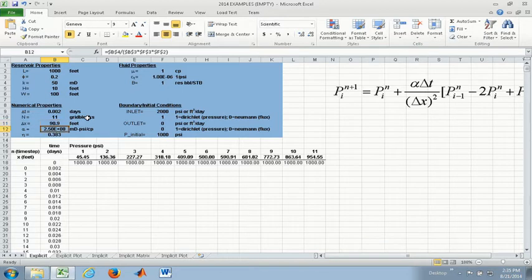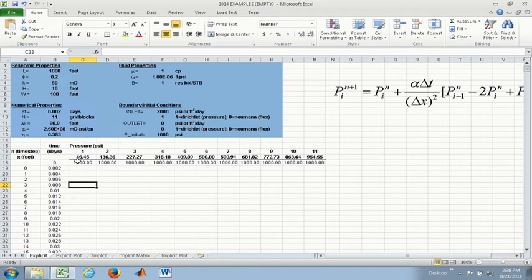Alpha is the diffusivity constant. The diffusivity constant is the permeability K divided by the viscosity mu, divided by the porosity phi, divided by the compressibility CT. These were all things in there, and we get 2.5 times 10 to the 8th millidarcy psi per centipoise. Then we use a dimensionless variable, eta, which is the diffusivity constant alpha times delta t, the time step, that's 0.002 days, divided by the grid block size delta x squared. We do have to multiply by a conversion constant, 6.33 times 10 to the minus 3, and that's what we get up there. So eta in this case is 0.383.